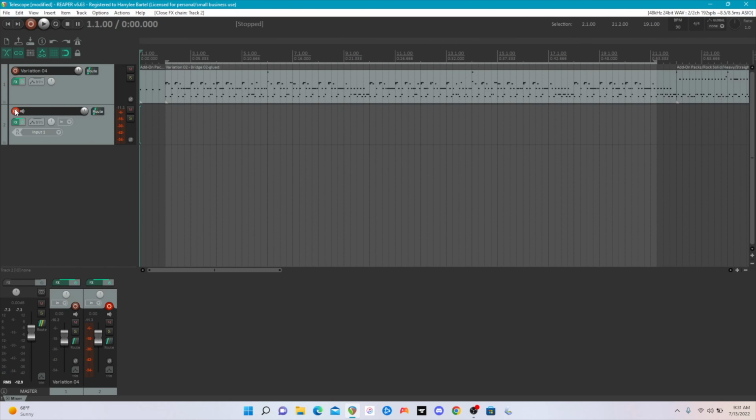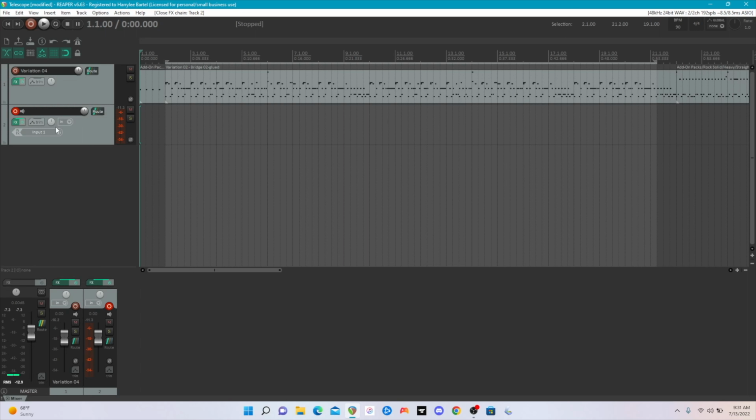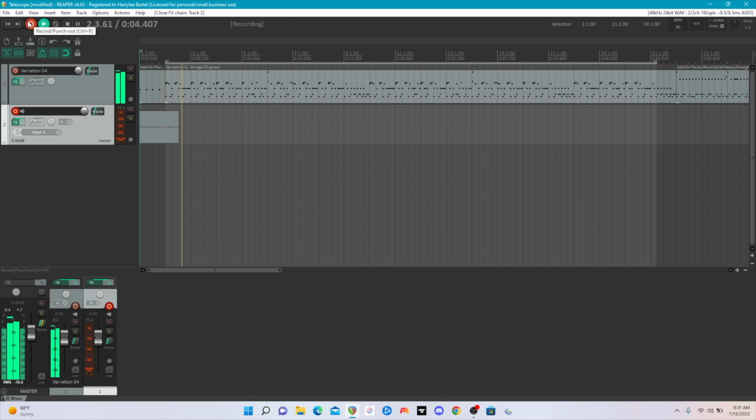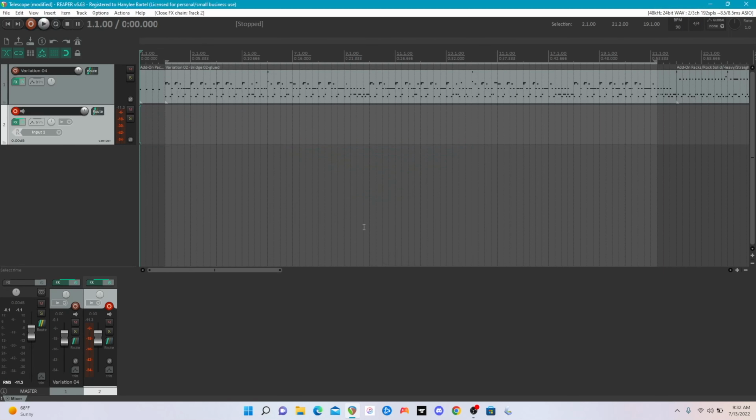So now I got my track armed. Oh, I have to set the input. The input should be left, I guess. Or input one. See also right here, you can change the input as well. So I guess we'll give this a go. So here we go. I wasn't ready for that. And see, when you stop recording, it gives you a chance to save all, delete selected, delete all. So I'm deleting all. So here we go.